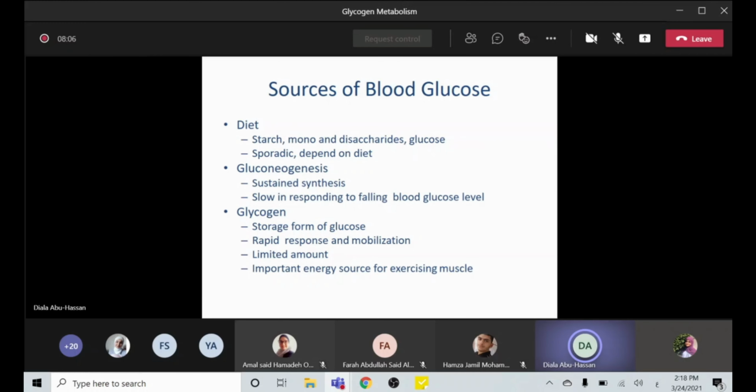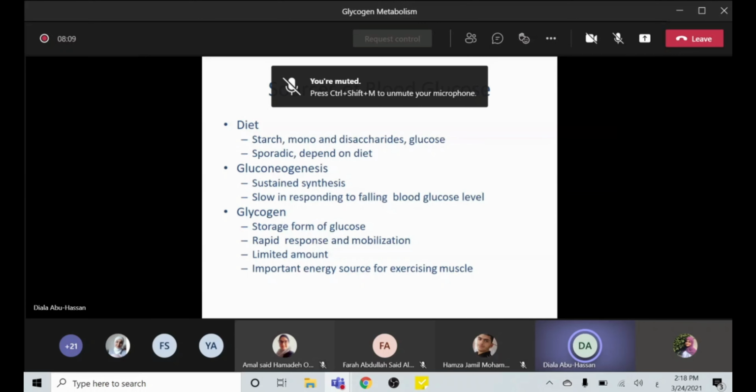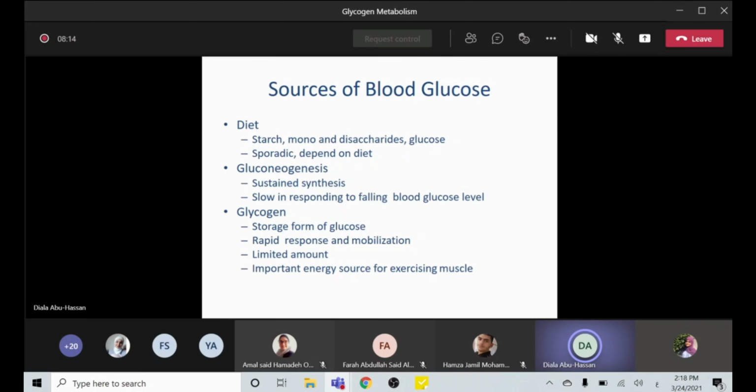Glycogen is actually stored in all cells of our body, but it has the biggest stores in the liver and muscles. But these stores are limited. They're not going to be an open source that doesn't finish. At some point, it's going to finish, and we need to rely on gluconeogenesis to supply us with glucose as an important source of energy for the brain specifically, and the brain mainly relies on this molecule, glucose, not, for example, on fat or protein molecules, and also to maintain the concentration of sugar or glucose in the blood.